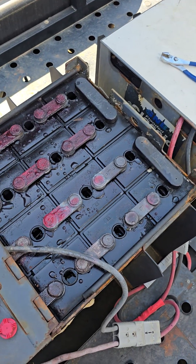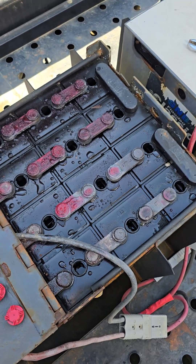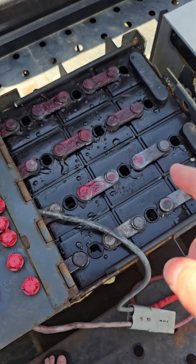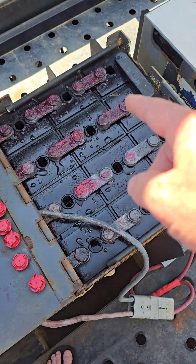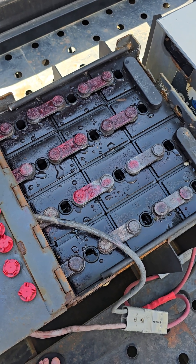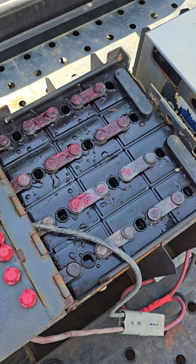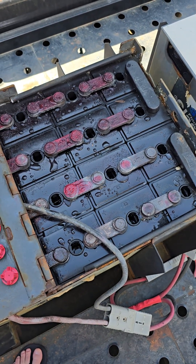Please everyone, do not just assume you should add water to your battery if it's not behaving well and it's undercharged. When you overflow acid it gets all over inside, gets down there, gets on the ground, starts eating your metal case away, starts eating your metal inner cell connectors away. It can also disrupt the chemistry of the battery, because you want to have the right ratio of acid to water - if you're spilling quite a bit of the acid out you're basically diluting your battery's chemistry.